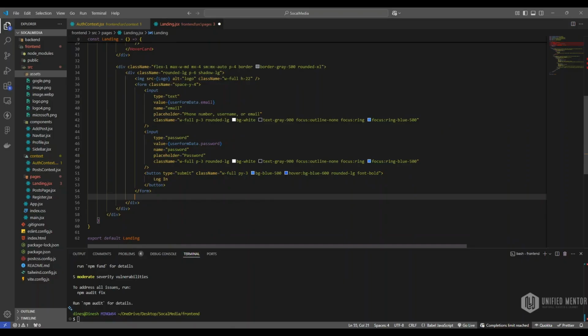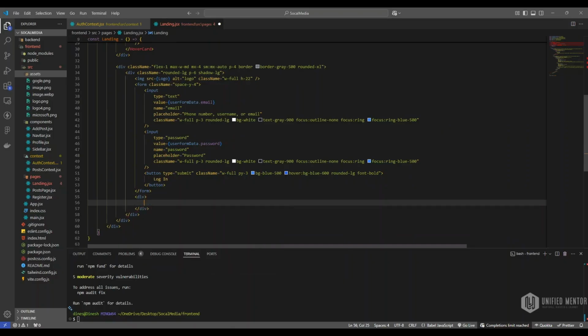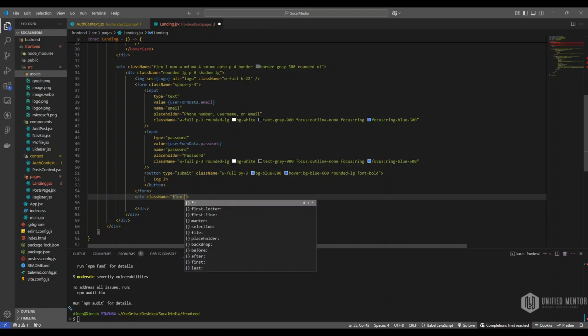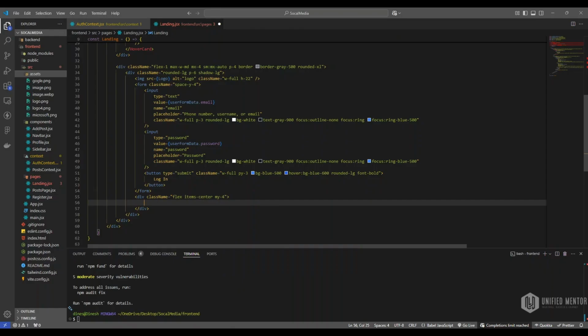After this form, we will create another div, so it should look good. Flex items, like, we can show here, if you have a username you can log in with this, or you can log in with some accounts like a Google account. For that one, items center, give a horizontal line here.